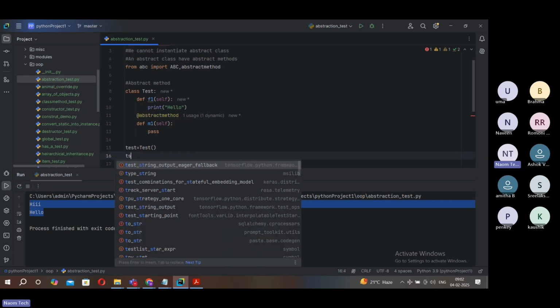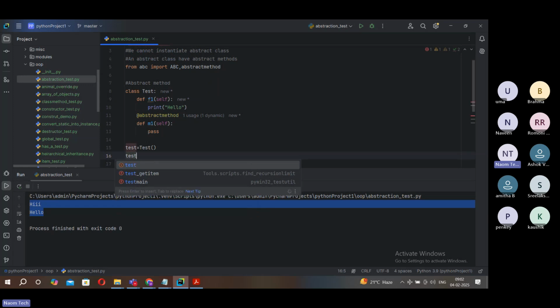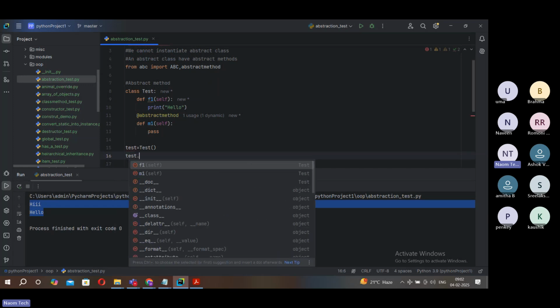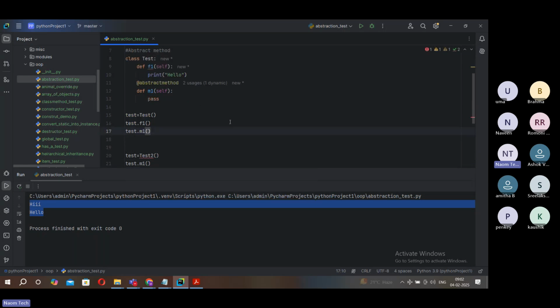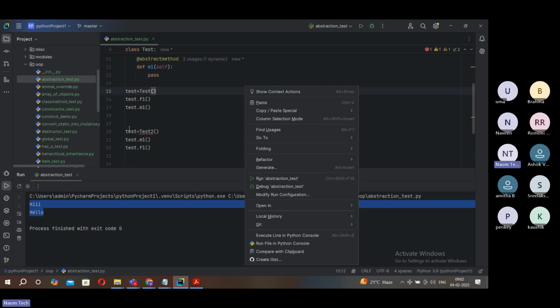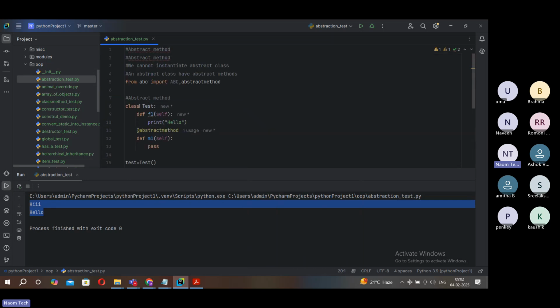So you say test dot m1. Let's call this. Let us see, and remove these things here. We don't need this. Now this is the example.